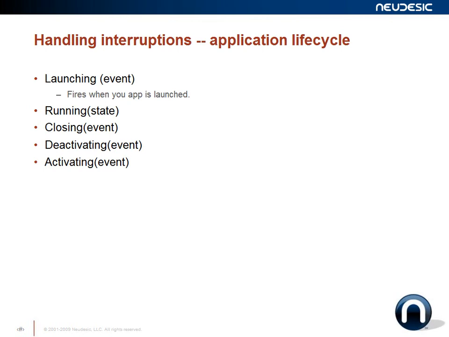So the Windows Phone 7 OS is not multitasking, so there's one application that's open at a time. So if somebody wants to step out of your application and into another one, your application will be deactivated, will be closed. And in addition to that, if they receive a call or a text or something, there are other things as part of the system that can interrupt the application. So from the ground up, from the start, you want to be thinking about how your application will behave when it gets interrupted.